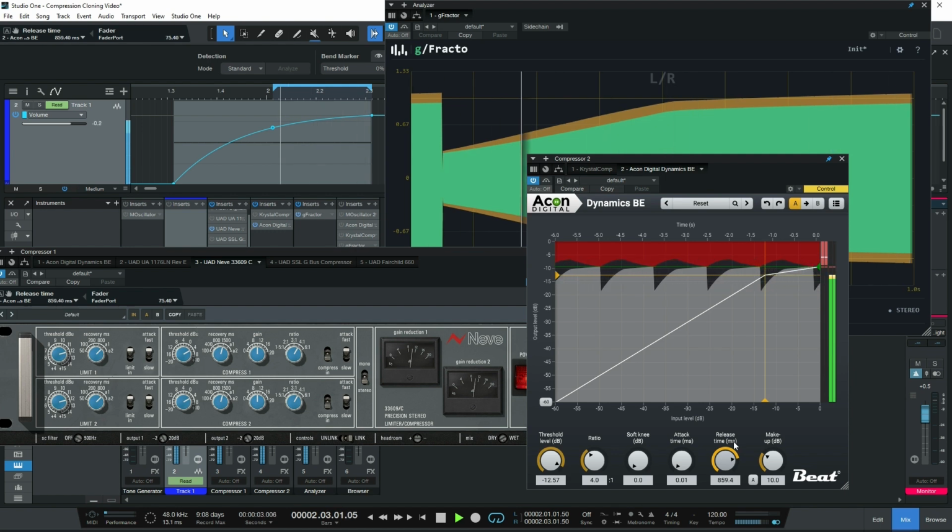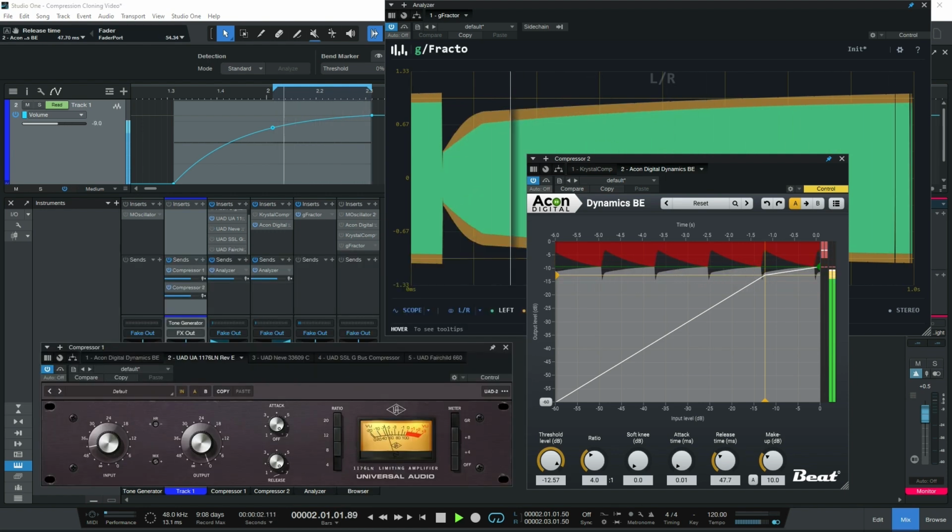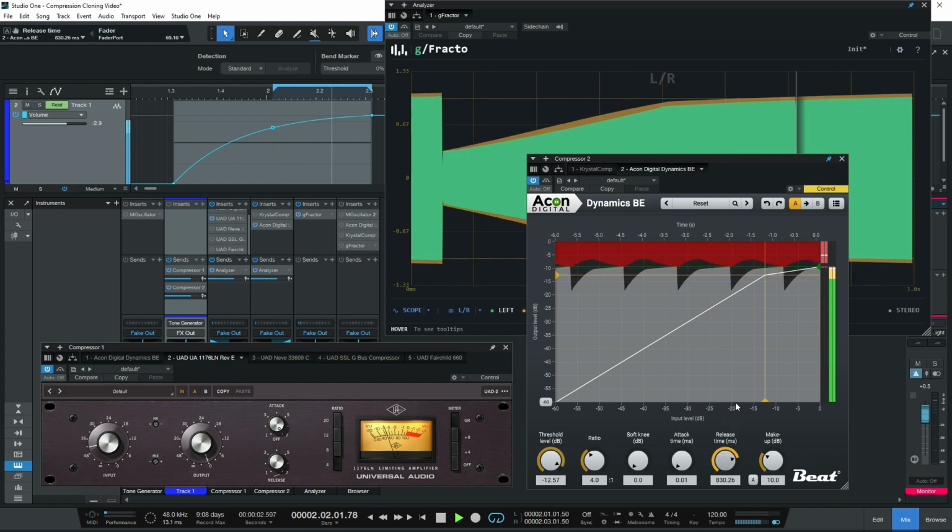So it's kind of in the half range here. And then the 1176 is supposed to go from fastest release on the right side, here 7, about 50. Yeah, that's about right. To about 1.1 seconds over there. Okay, 800, so not quite up there.